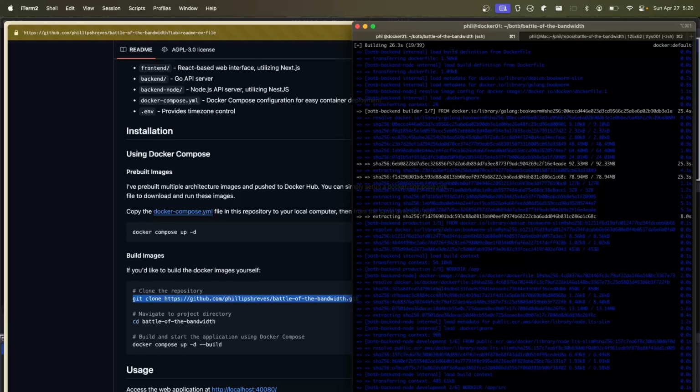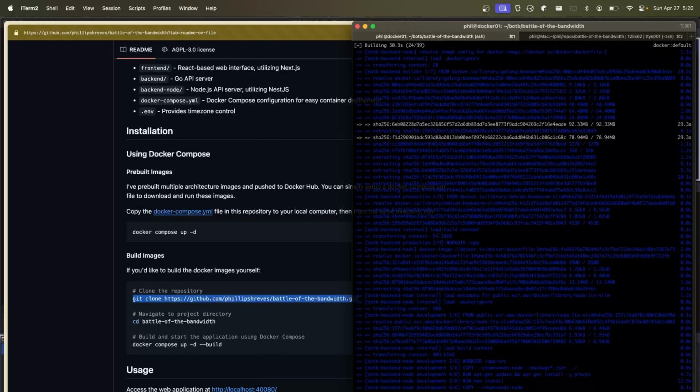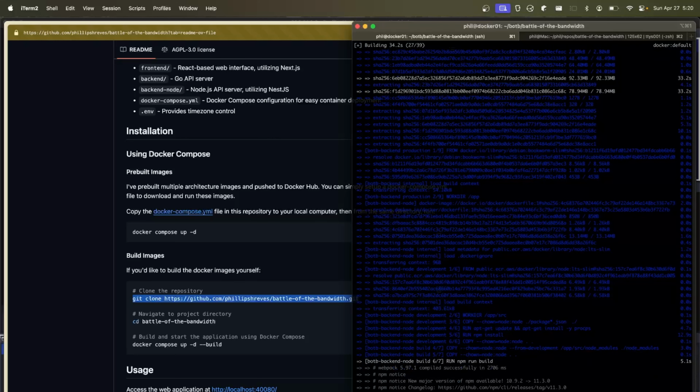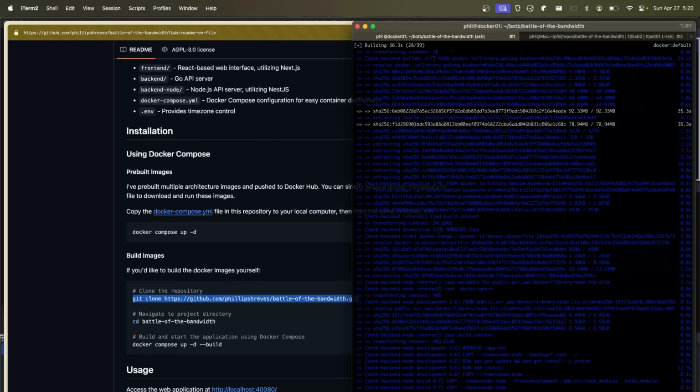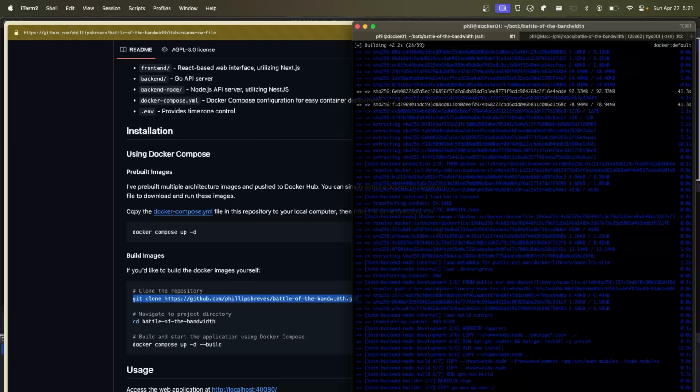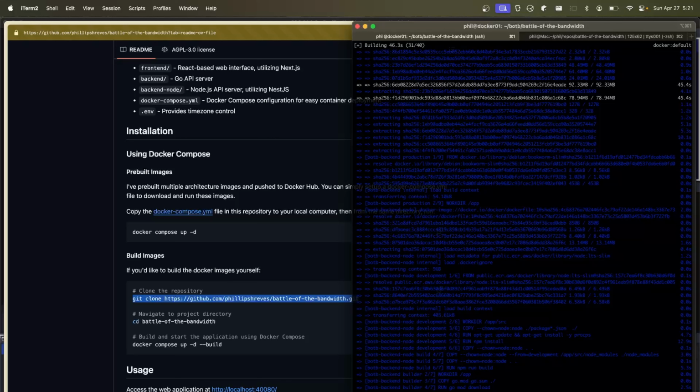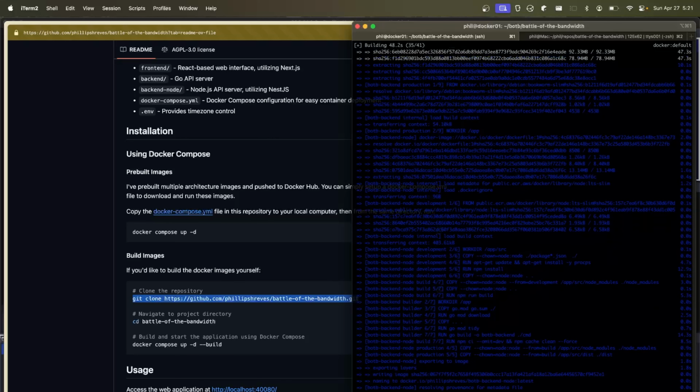Next, we'll walk through some of the internal implementation details. I'd love to talk about just some of the architecture, maybe design decisions I made, runtime decisions, why I chose Go, why I chose Node, some of those sort of technical details. So if you want to nerd out with me, stay tuned. I'll pop into that next.